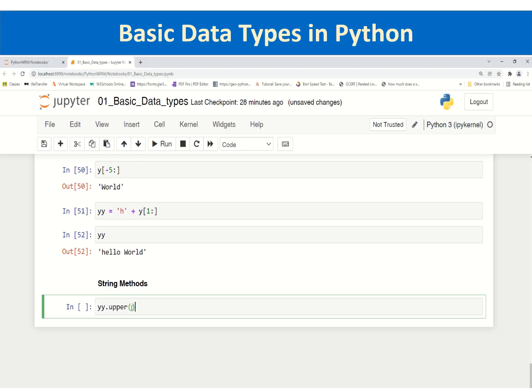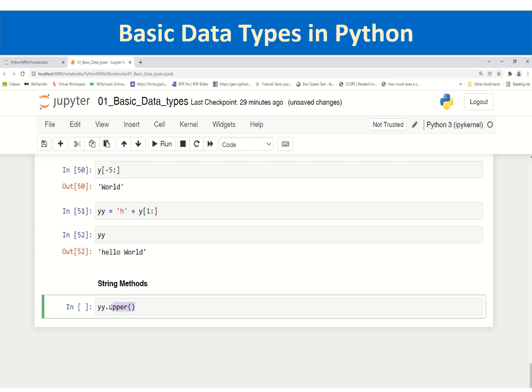Any method or function in Python will be associated with parentheses, and here we are not passing any value within the parentheses. Otherwise we will be passing parameters. We will see it during user defined functions. This is an inbuilt string function.